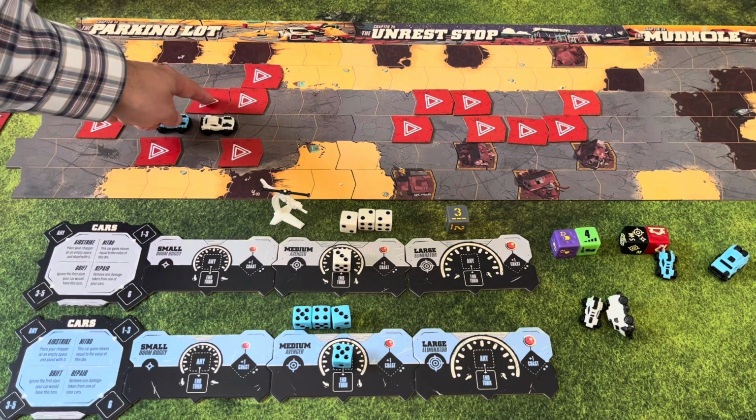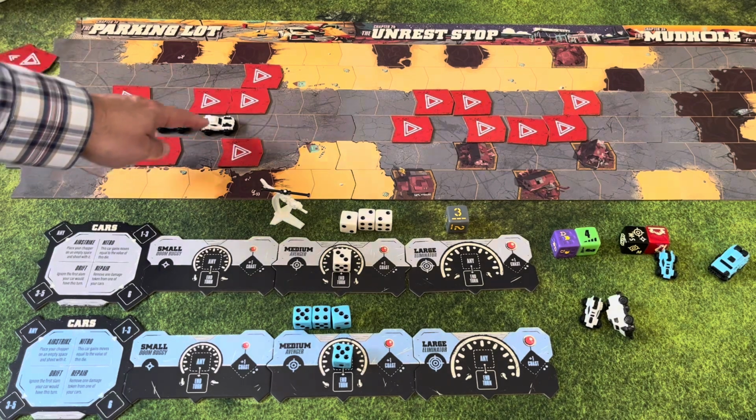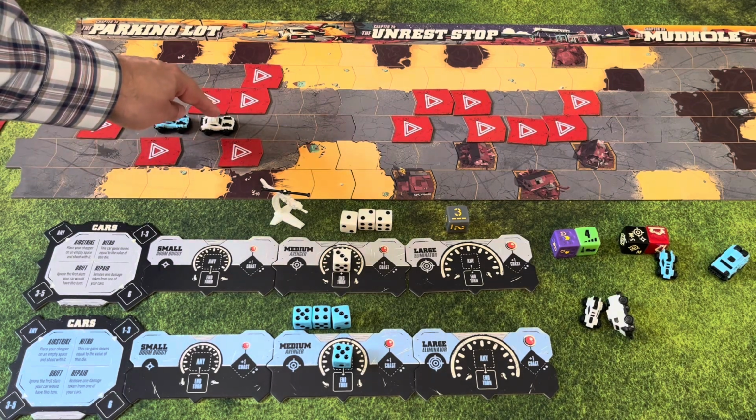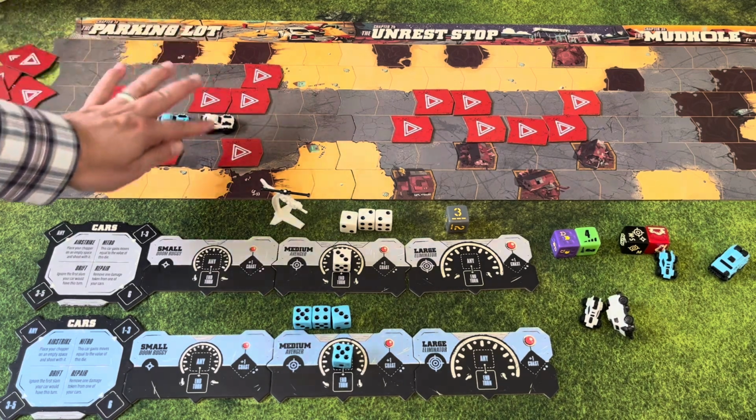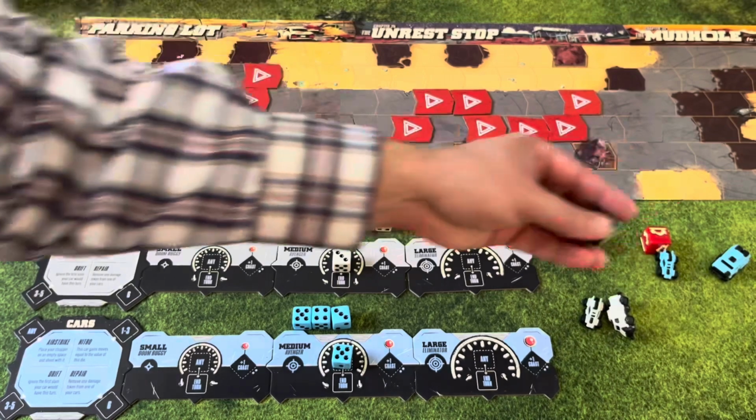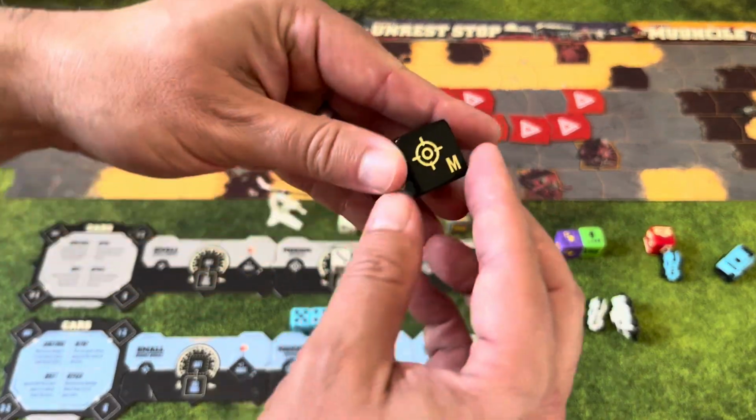If an enemy is in your front arc, and your front arc is yet again the space directly in front of you and the 2 to the side of that, that's your front arc, then you can shoot at it. And you roll a dice to shoot.